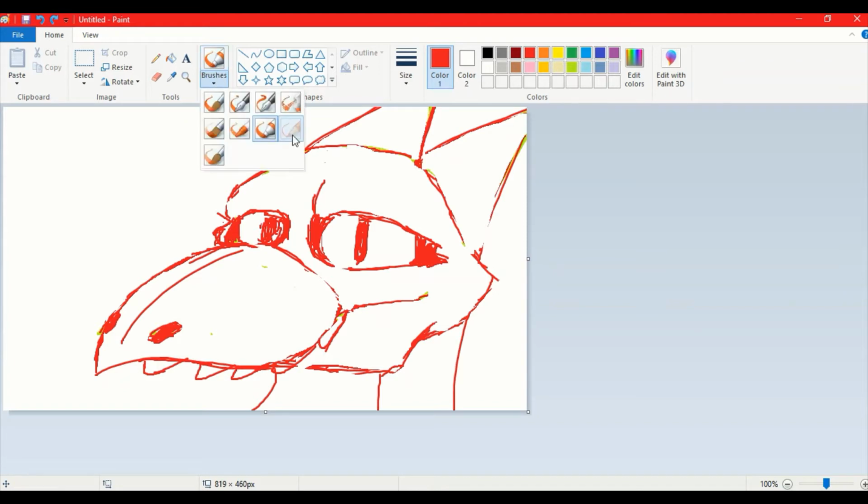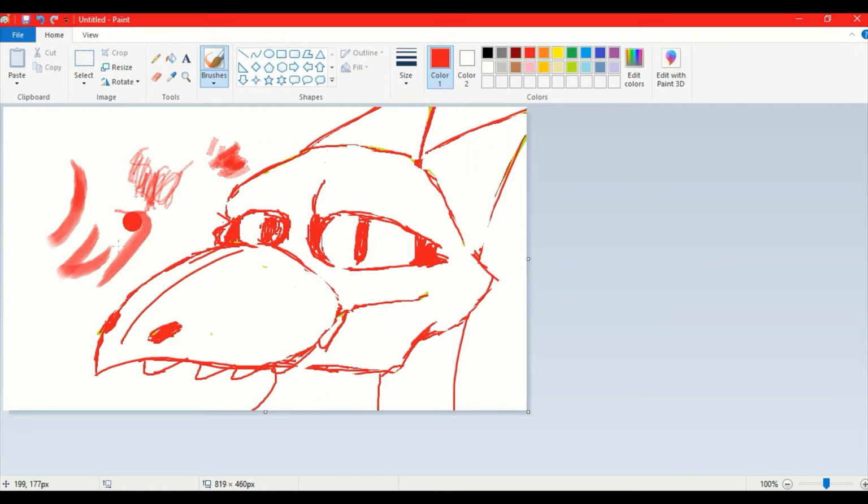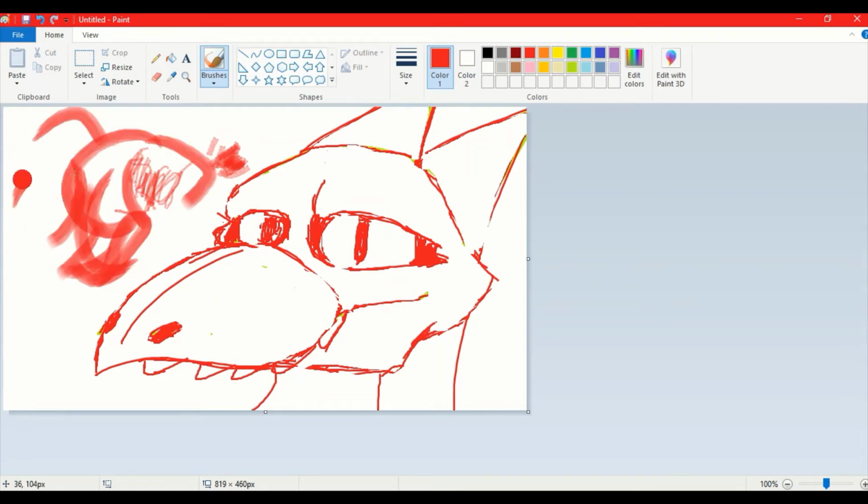So that's the marker, we already looked at that. This is the pencil crayon. It has a lot of nice transparency to it as well, but it's really small, so it's probably not going to be all that good. And finally we have the round brush, like the flat brush from before, but finer and more tapered at the ends.